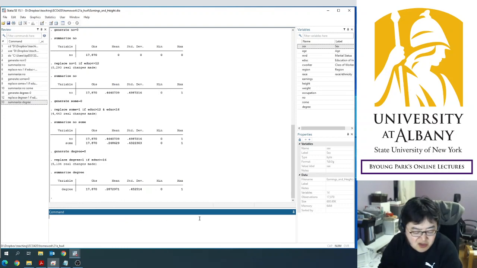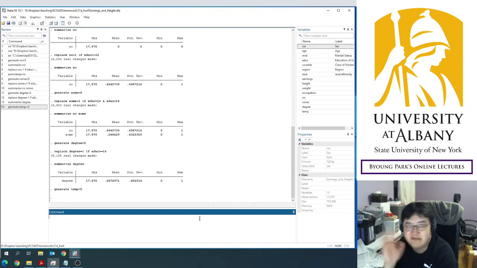But one more remark. So earlier I explained the difference between one equality and two equalities. So I will just show you one thing. Generate a temporary variable. I will define just a dummy variable temp, and I will replace temp to 1 if education equals 12.